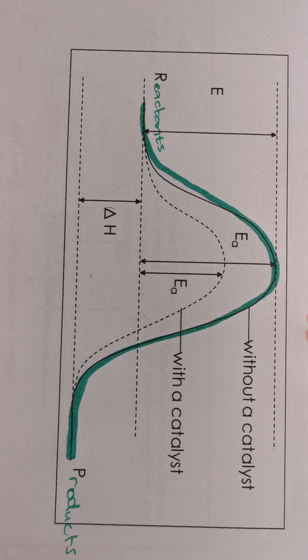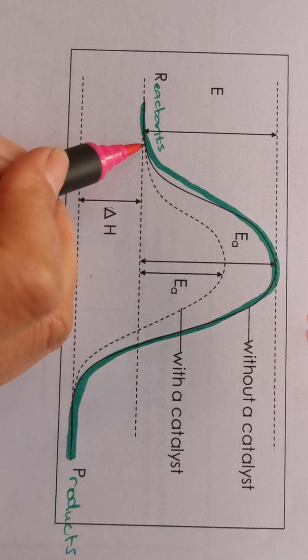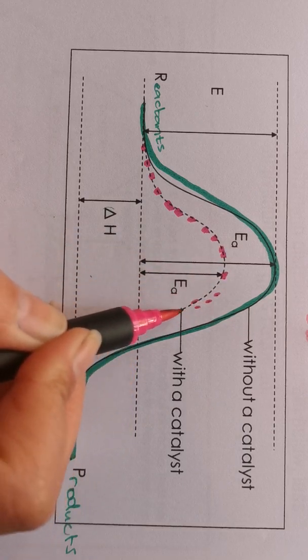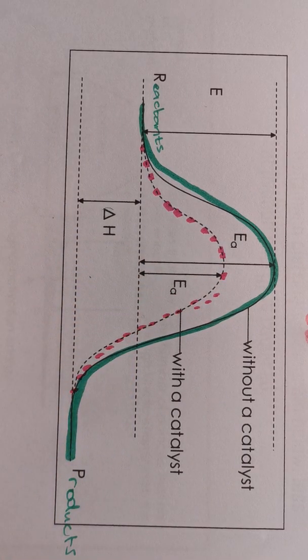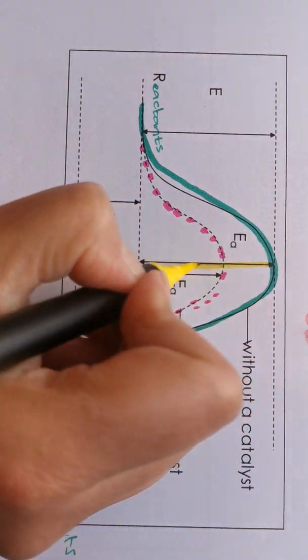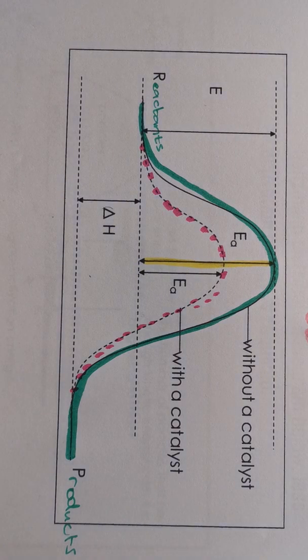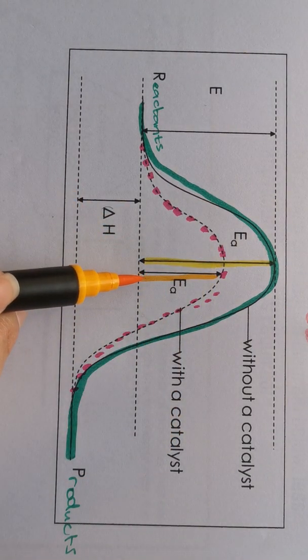Whereby, if we look at the reaction profile when we include a catalyst, do you see how much lower the curve is? Okay, so the curve is much, much lower. And what this has actually done, which is quite fascinating, is shift the activation energy. This was the original activation energy for this particular reaction, that long line over there. And now the activation energy has shifted so that we actually have a much smaller activation energy as represented on this side over here. Okay, so we've got a much, much smaller activation energy.